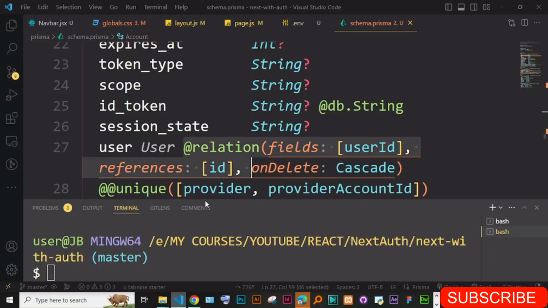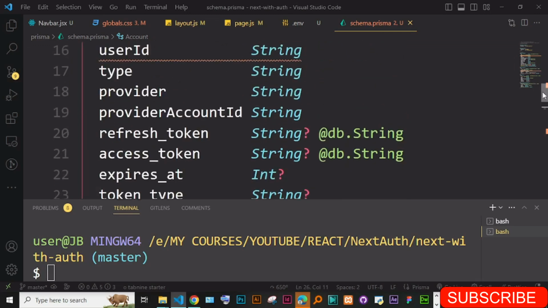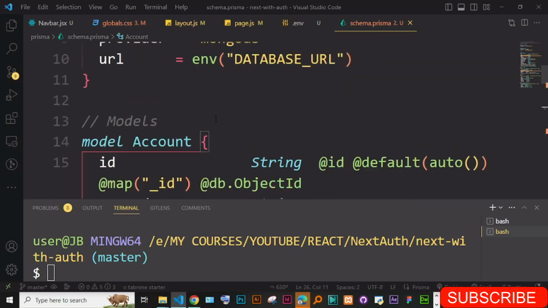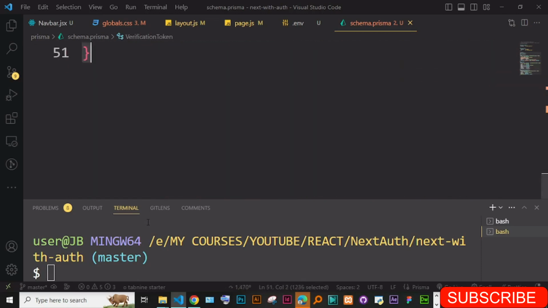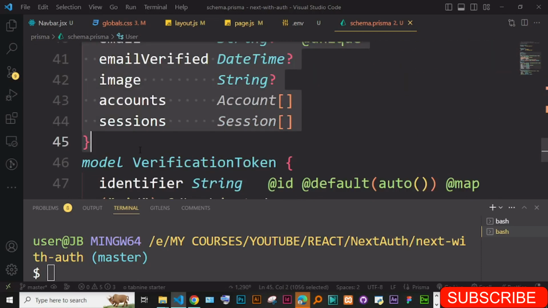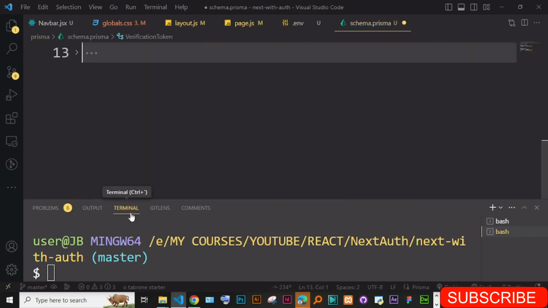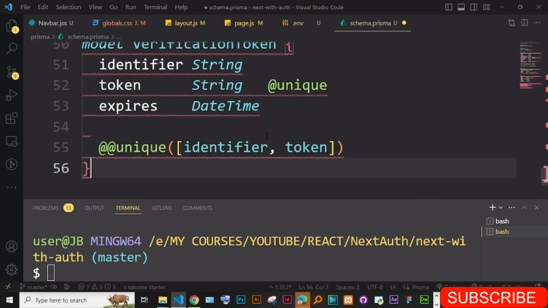And you can just simply copy this. Okay, and under these models, let me just do this. Okay, and then let me paste these.